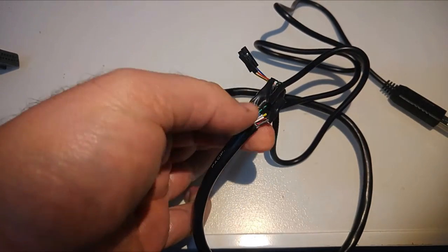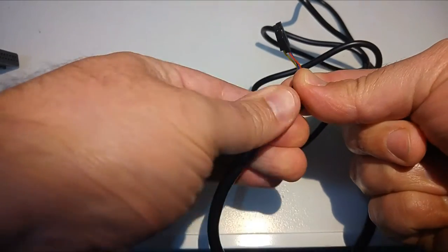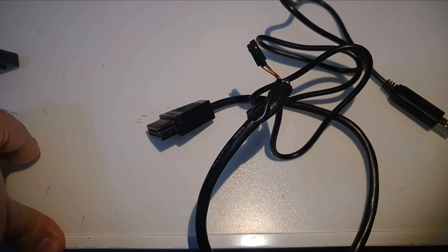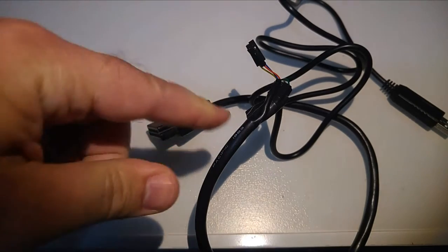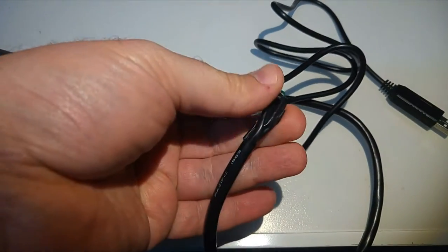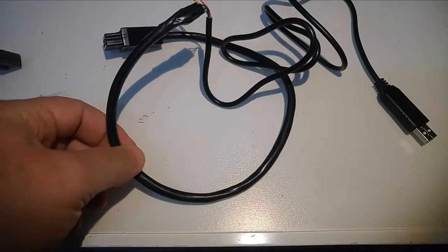Take another small piece of electrical tape and secure them together. When you finish, take another electrical tape and cover everything for extra safety. If you have some skills with soldering, you can solder the wires together, but you don't have to. You can put some more electrical tape to make it even safer and secure everything so it won't be pulled out very easily. That's it — we made our cable.